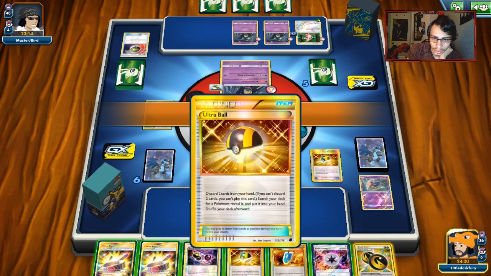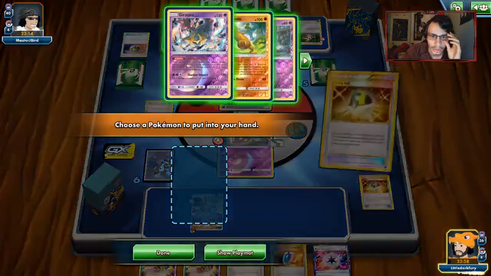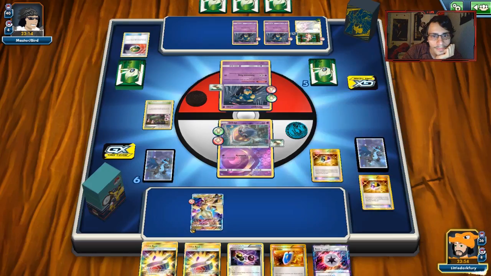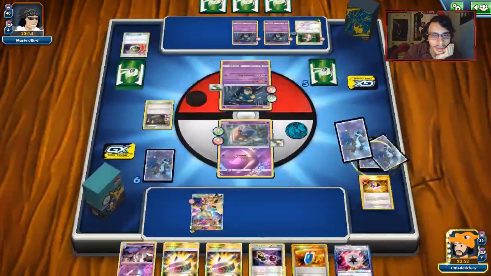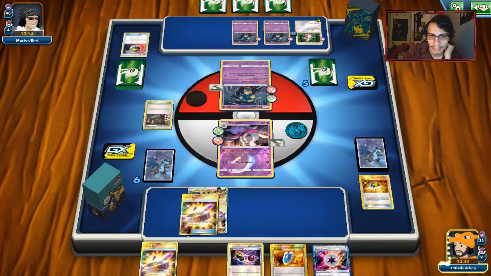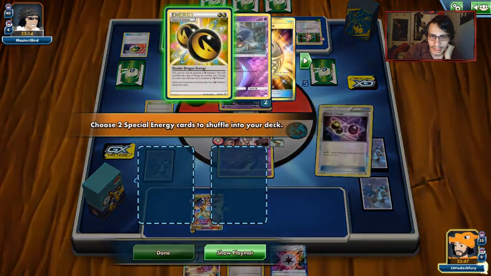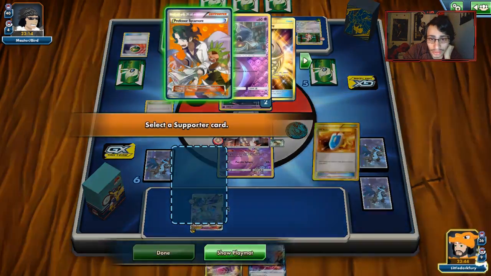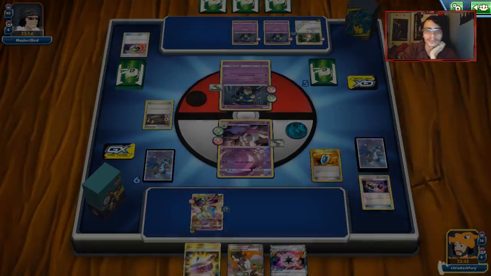So I can Ultra Ball. I think we just get rid of the Ultra Ball. I think we just go via Seeker for Sycamore, to be honest. His hand kind of sucks. I would grab another Necrozma and play the Beast Energy on it, but I don't want to. I'd rather just take the knockout on this Viper. Or just pass. I don't know. I'd probably take the knockout.